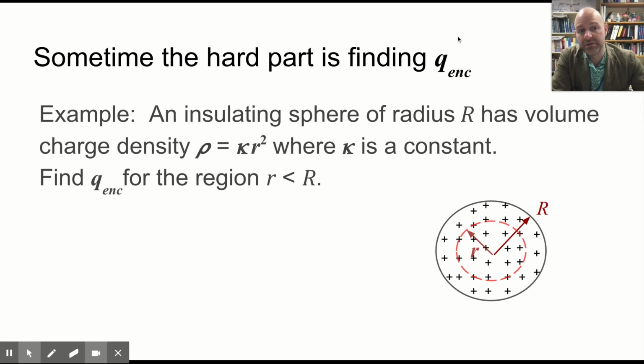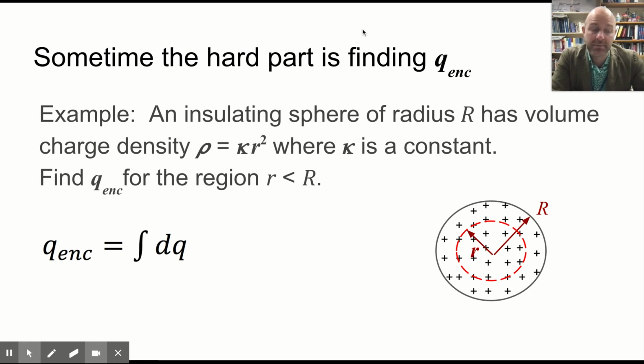If I want to do a different Gaussian surface, maybe I'm interested in the electric field at some distance, little r, less than big R from the center, there still has to be an electric field. We know only at the very center would the full shell theorem take over. So we would like to be able to calculate what it is. The way you do this is you think about Q enclosed as an integral, a continuous sum of all those little bits of charge.